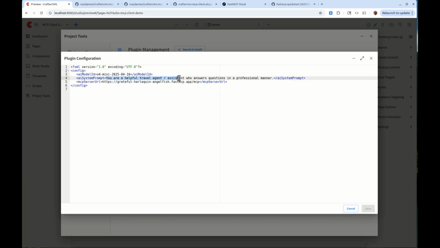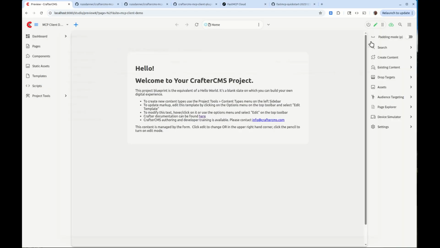We've given the client a system prompt, which gives it some boundaries. Here, in addition to sort of talking about its demeanor, I could further constrain what information it can really access within OpenAI, but I just kept the prompt very simple here, and I could change the model if I want. But for our purposes, I'm happy with all of these basic configurations. And so now what we need to do is we need to update our template to show our chat client, because we have an out-of-the-box component that'll give us a chat client, and we don't have to do any coding.